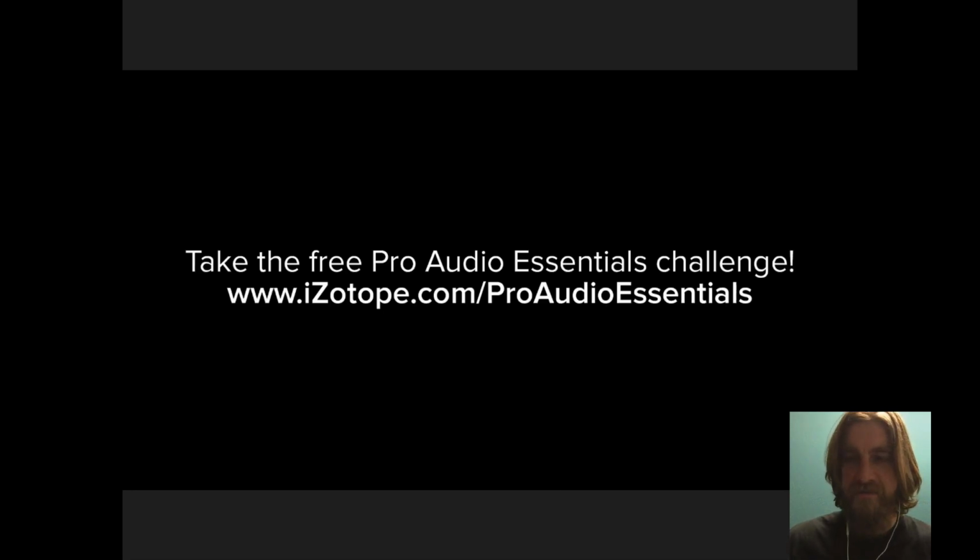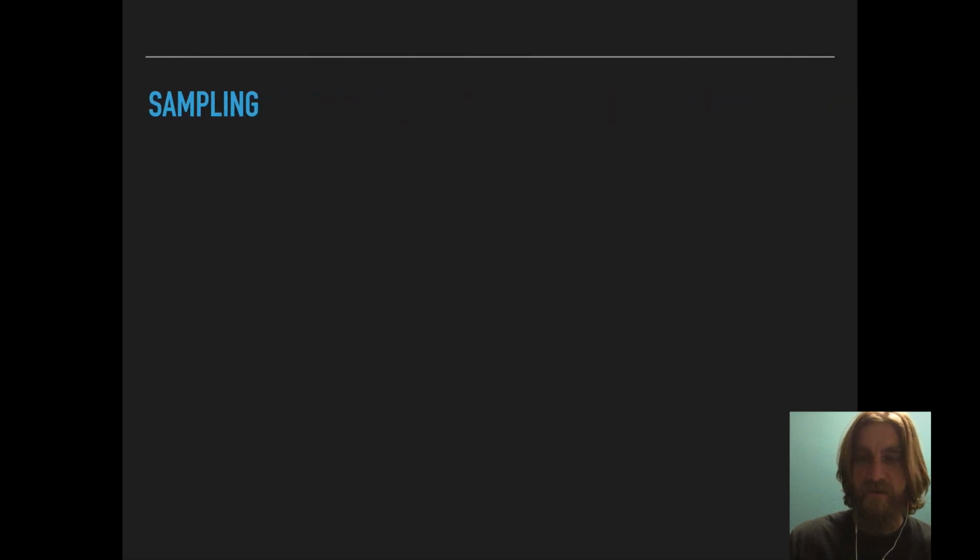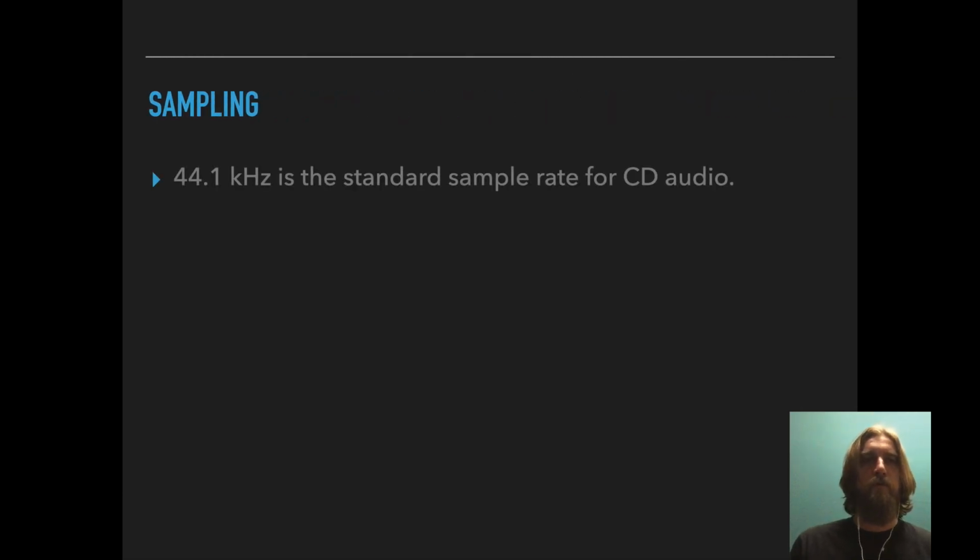All right, so that gives you some good information about sample rate, I think. Just to reinforce some of the most important things there: 44.1 kilohertz is the standard sample rate for CD quality audio. For streaming audio, same thing. So consumer grade audio, you'll hear it as 44.1, but 44,100 hertz or 44.1 kilohertz is the standard sample rate.